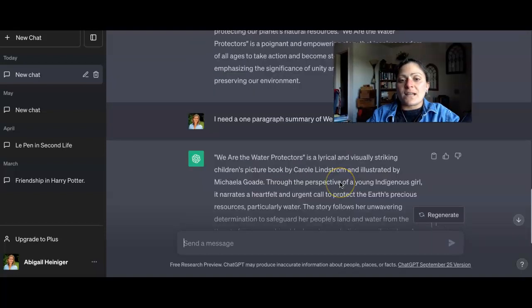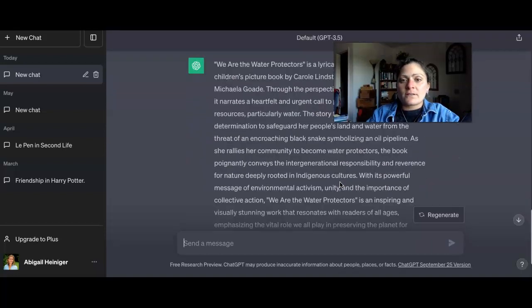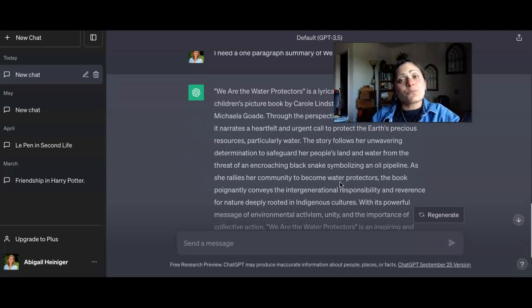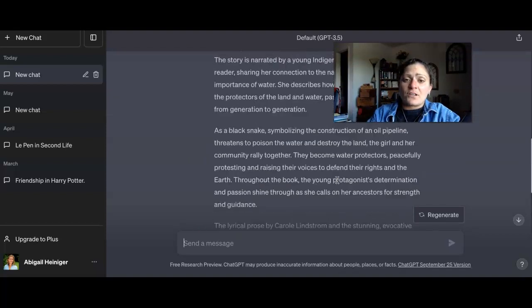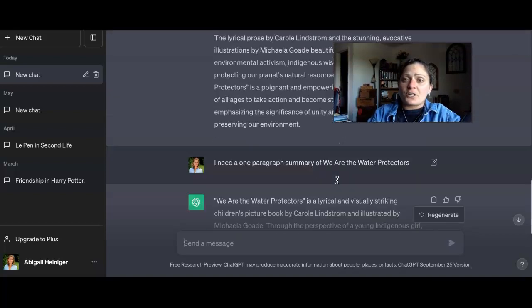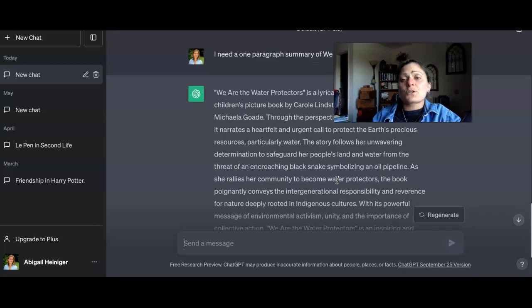Now this summary is a lot longer, whereas here, it's put it into one paragraph. Now that's a pretty long paragraph for an annotated bib. So, which kind of just looks like it slammed together all of the material from here into a single paragraph. So go in and edit it maybe.